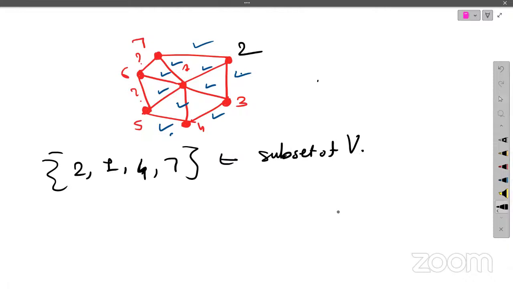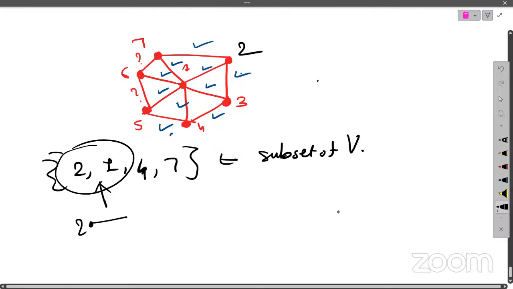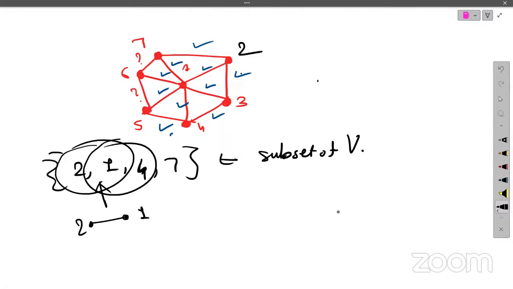So with respect to independent set, we have that dance program question, right? So I'll explain that too. So let's finish this example. Here, if you consider this subset, which contains the vertex number 2, 1, 4, and 7, then what is happening? See, 1 and 2 are connected with a single edge, right? There is an edge from the vertex number 2 to the vertex number 1, and 1 and 4 is also connected by a single edge, but 4 and 7 is not connected. So here, what is happening? There are vertices which are connected to other vertices with a single edge. So this won't be an independent set. So this is not an independent set.